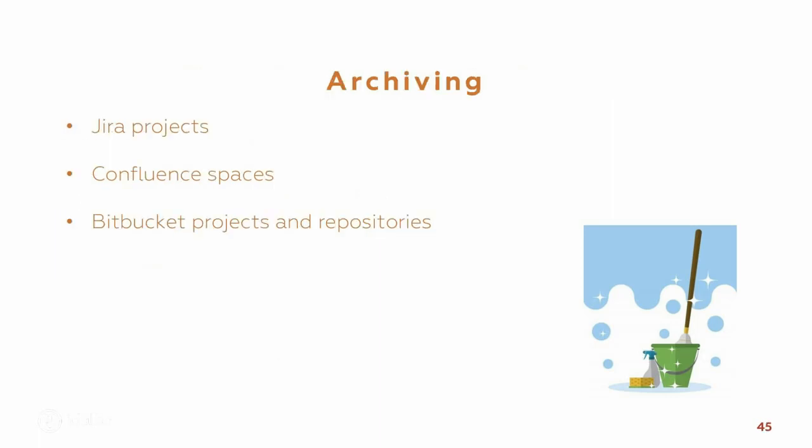So, archiving. This is a process where you also review your application stack and remove those objects that aren't used, but not delete them outright as you would during a cleanup, because they might be required again one day. Instead, they don't need to be on the production system as they cause unnecessary bloat, worsen application performance, and generally may cause confusion. Examples of these object types that might be used again, but it's not clear when, are Jira projects, Confluence spaces, and Bitbucket projects and repositories.